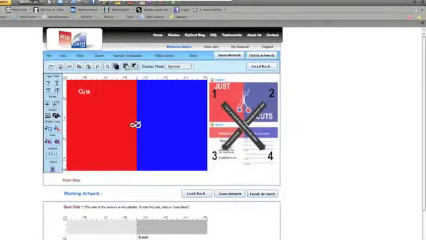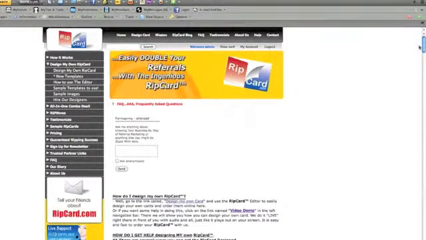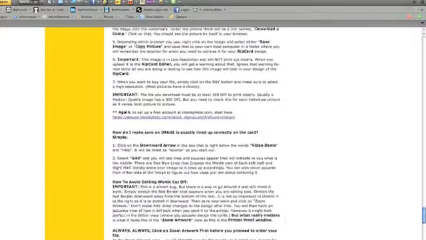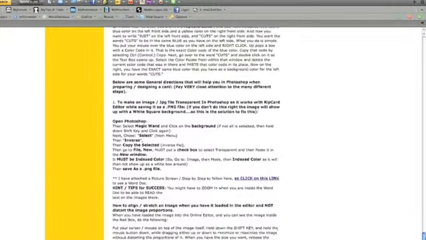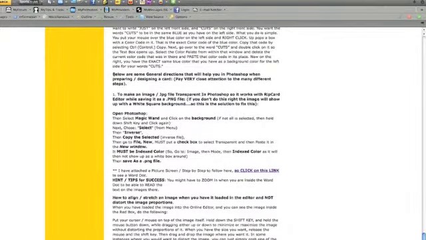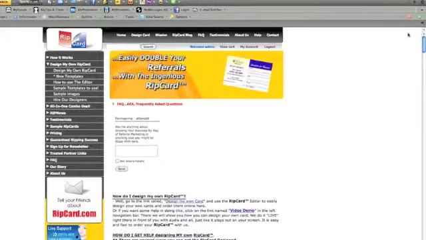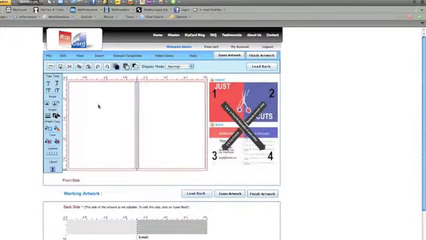I'm gonna say okay to leave without saving, so we're going to lose this when we come back. That's okay. I want to take it towards the bottom here. You'll see it right here. It says below are some general directions that will help you in Photoshop. Okay, it's right here, those details. Read it very carefully, follow that, and you'll be good to go. Now I'm going to go to the top again and back into the design card that doesn't have my settings because we didn't save it, but that's okay.